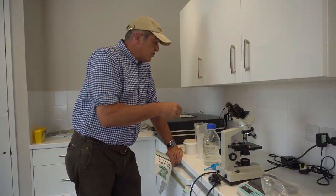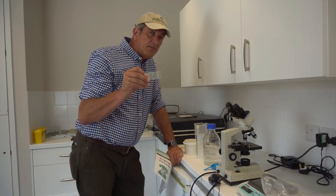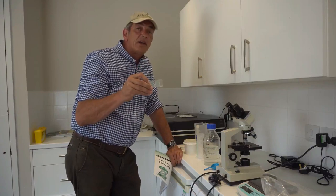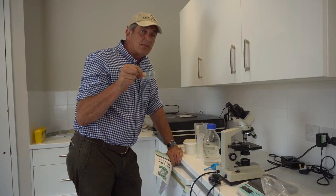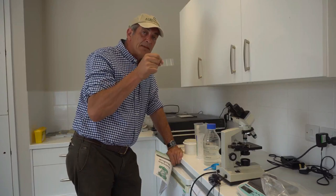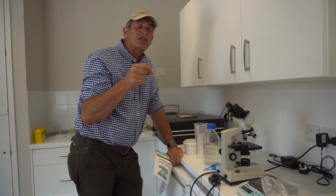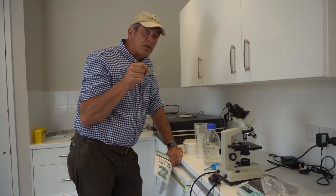Pop it onto a small plate that then goes under the microscope. We've got a pretty nice microscope here — it's all part of the equipment when you buy it. When you look at this plate under the microscope there's a small set of lines on here, and you basically move your microscope up and down these lines and count the amount of parasites or parasite eggs that you can see within the sample.